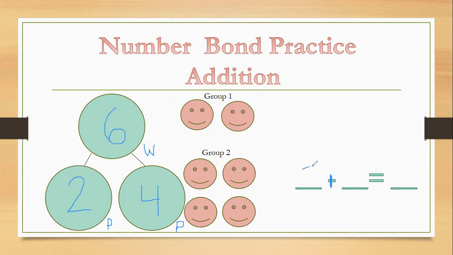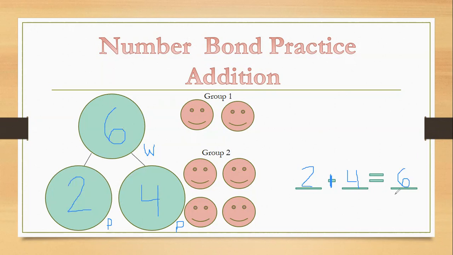So we're going to put 2 plus 4 equals our total of 6. So to review our number bonds, where we place our numbers, remember the largest number will always go in the circle by itself. And then our 2 parts will go together because we know 6 is broken up into 2 and 4. When we go to our number sentence, we have our plus sign, we have our equal sign.